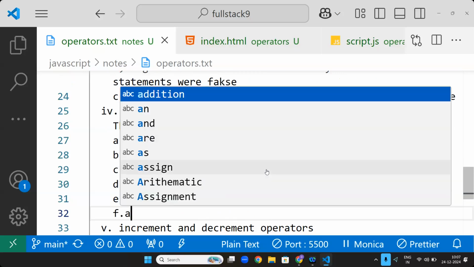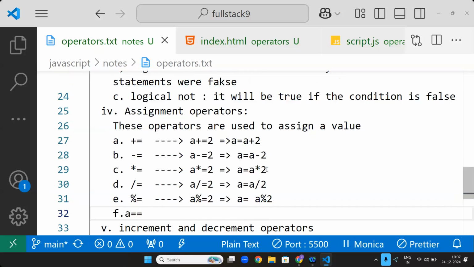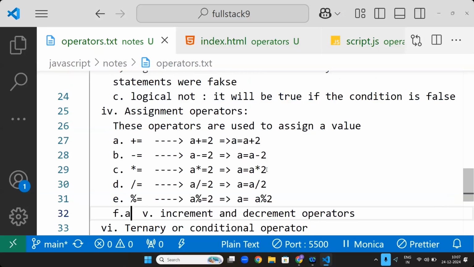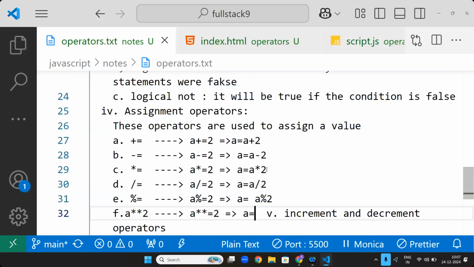Last but not least, a double asterisk equals to 2, which is nothing but a equals to a double asterisk 2.